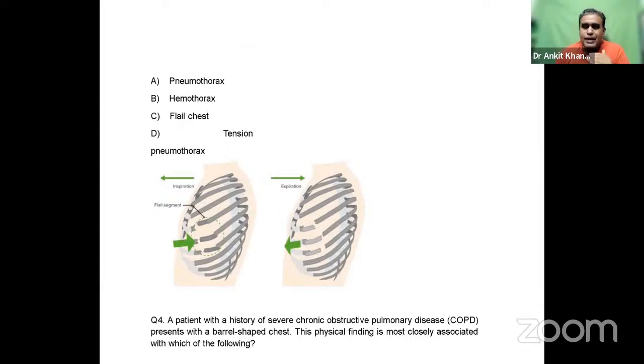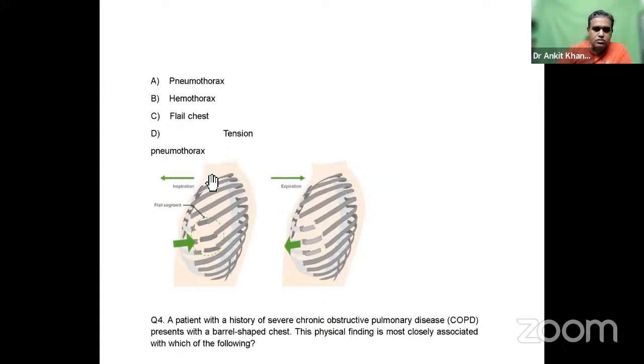When we use the term multiple rib fractures, it does not mean that there are 4 rib fractures, but one is the right second rib, other is right fifth rib, other is left third rib. No, they have to be consecutive. They have to be in line with each other, aligned to each other. Like there's right second rib, then right third, right fourth, right fifth, like this. It has to be consecutive. That is the main point over here. Only then it will involve that whole segment. That whole segment will become flail segment as given in this diagram over here.